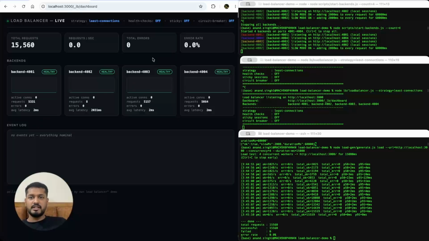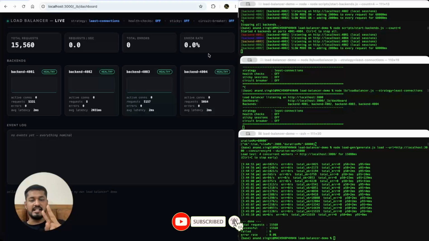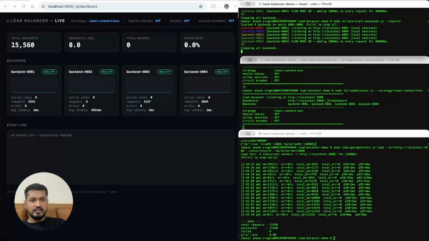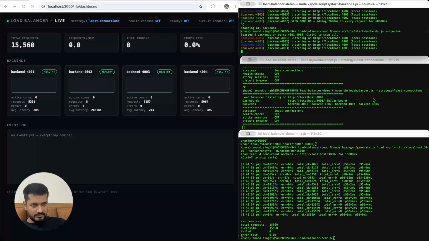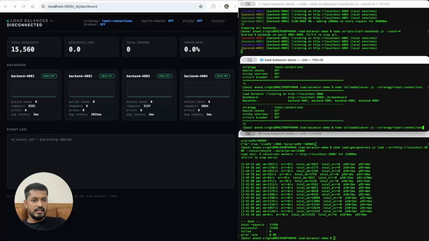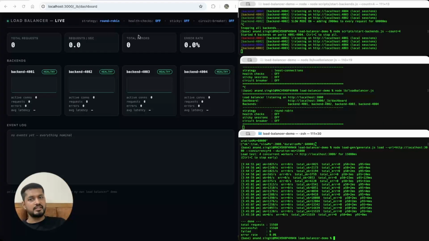So the first property that a load balancer should have is it should know the slow servers and redirect traffic accordingly, right? Now let's break our load balancer in a second way and see the second property that a load balancer must possess. Let's reset the load balancer first to round robin. So we'll restart the servers. We'll go ahead and restart the load balancer. Now the strategy is round robin.